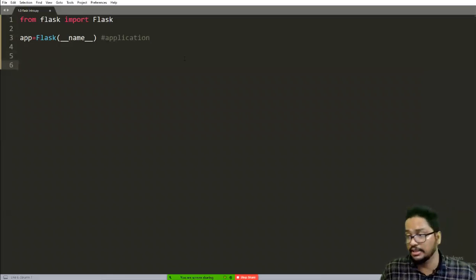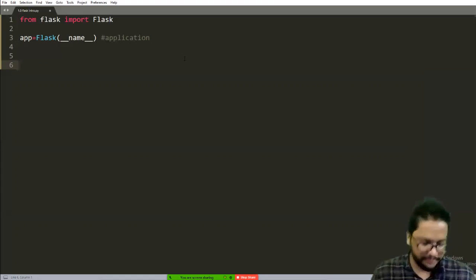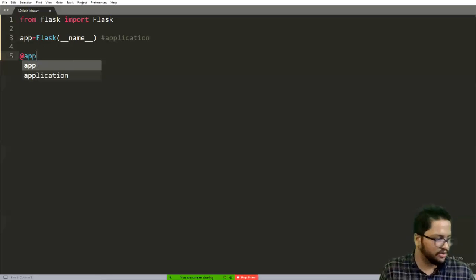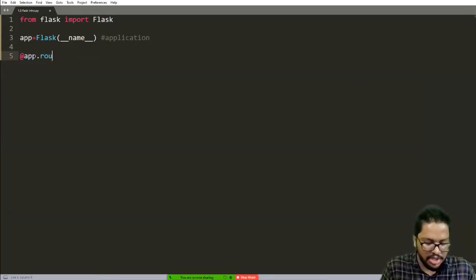If you are going to create a large project, a large web application, then you may need Visual Studio or PyCharm or something like that. But for simple applications, you can use this kind of code editor, right? So this is our web application, which from here onward we refer to as app, right? Now we are going to add a route, app.route. So this is adding a route.